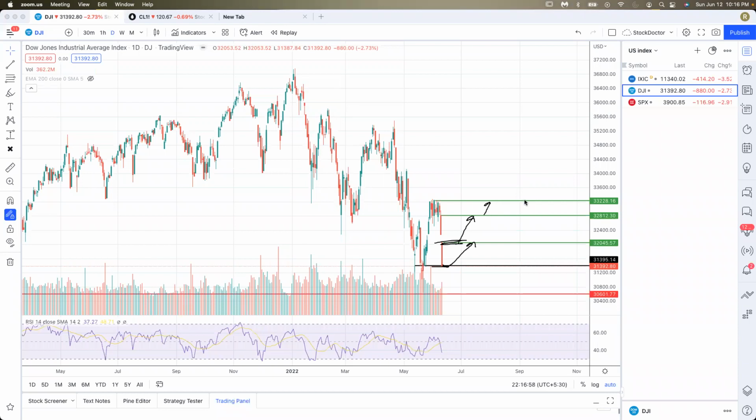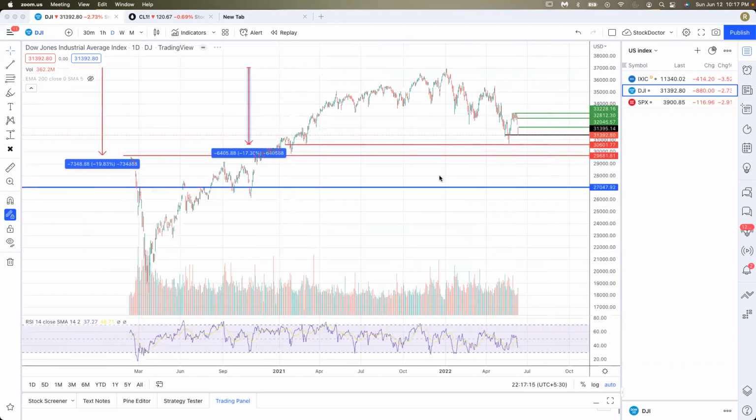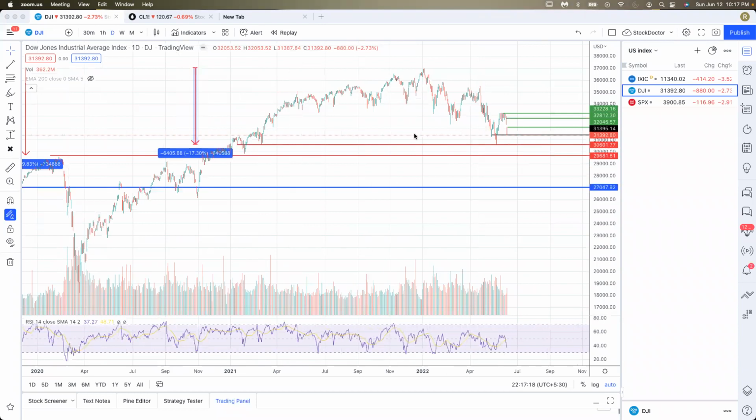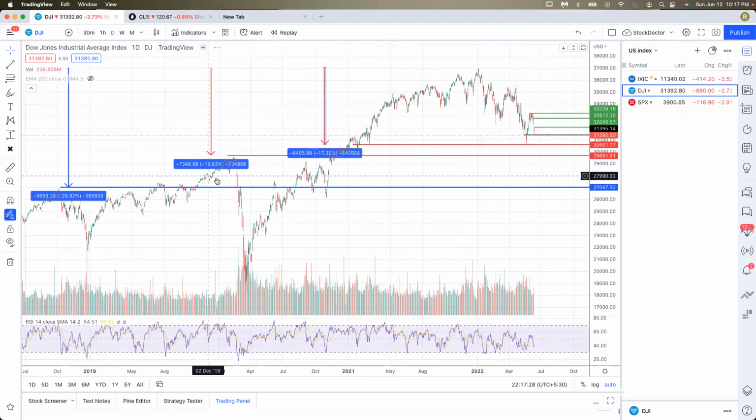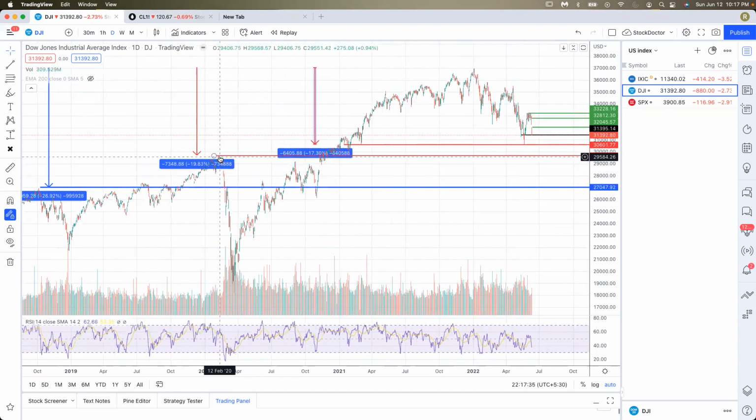Now friends, on this chart, whenever you see this kind of green line, think that this is the resistance line. The black line is where it is currently standing, and the red line is the next level of support. For the Dow Jones, on the 20th of May, it made a low of 17% down from the peak. Pre-COVID, it was at this level, almost 29,000. If the Dow Jones comes back to this red line, then it will be down by 19%, meaning 20%.